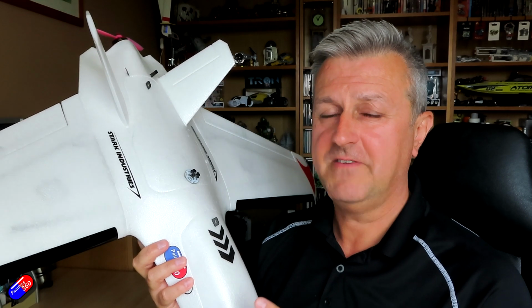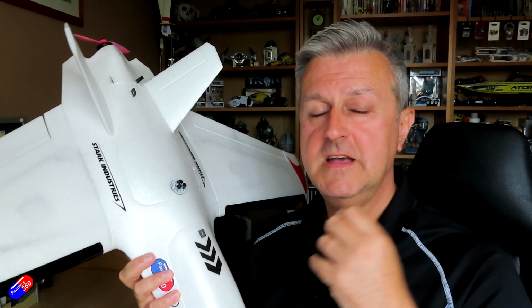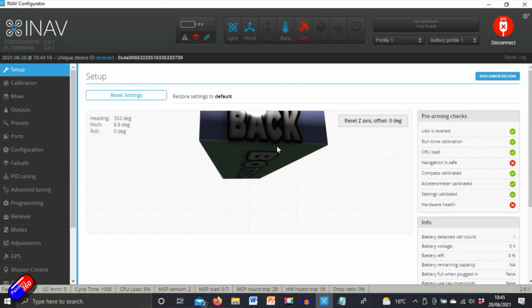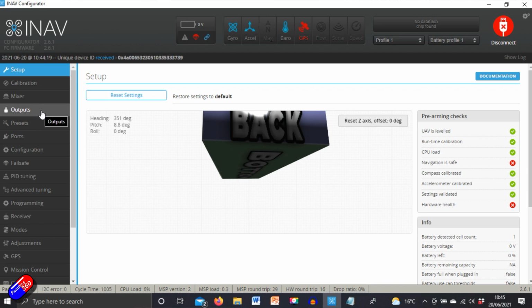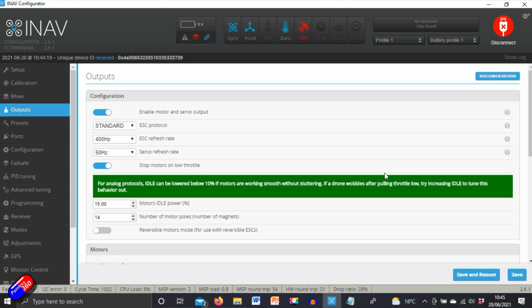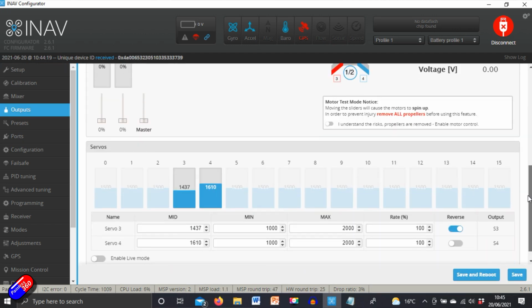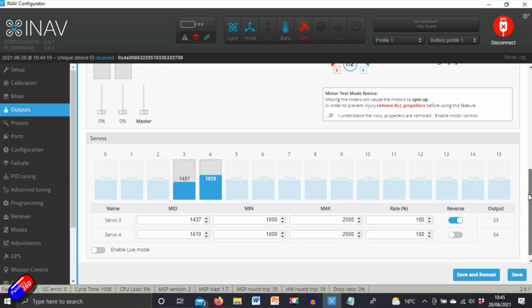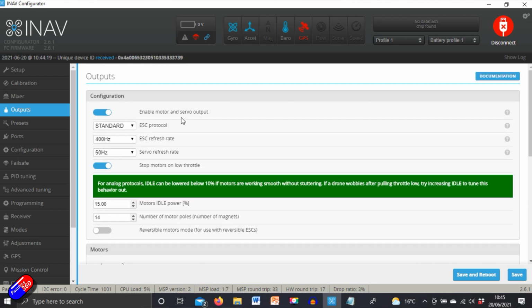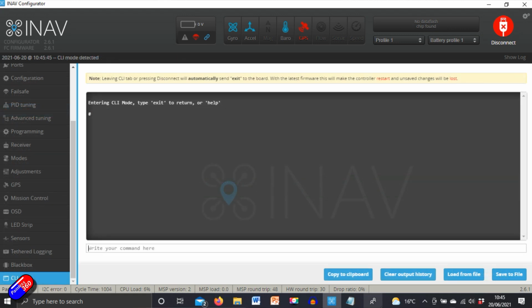Now, if you already have INAV set up, as I have on here, what I'd recommend is go into INAV Configurator and do both a dump and save that text file out somewhere safe, and also do a diff all and save that somewhere else as well. The diff all is the file that we're interested in that we can edit to do a chunk of the configuration in INAV 3.0 for us, just to speed things up.